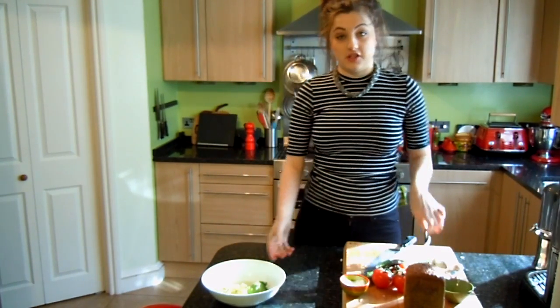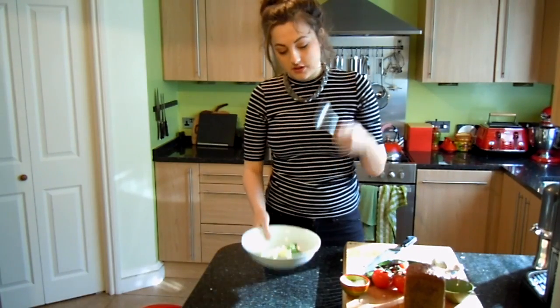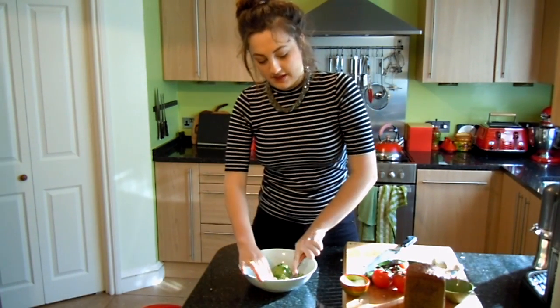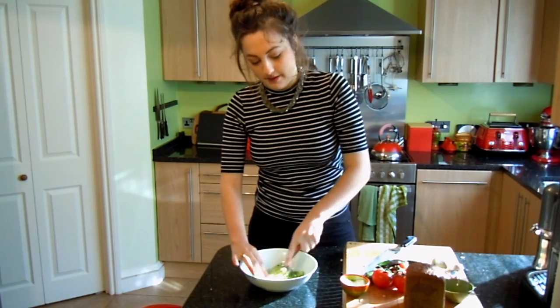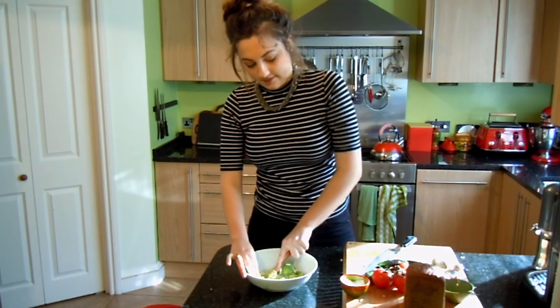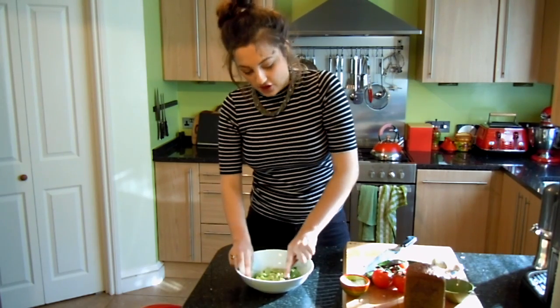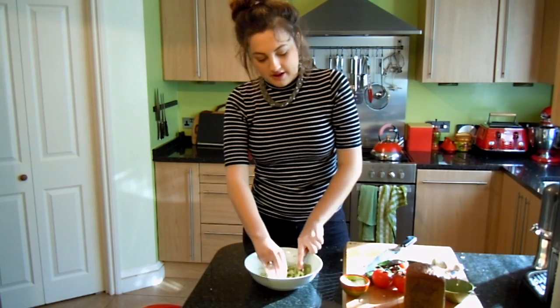Now what you need to do is get the fork that you used to juice the lime and just squish the avocado with it. The riper the avocado, the easier it will be. And it should just look a bit like green mush. I'll show you once it's all mixed in together.